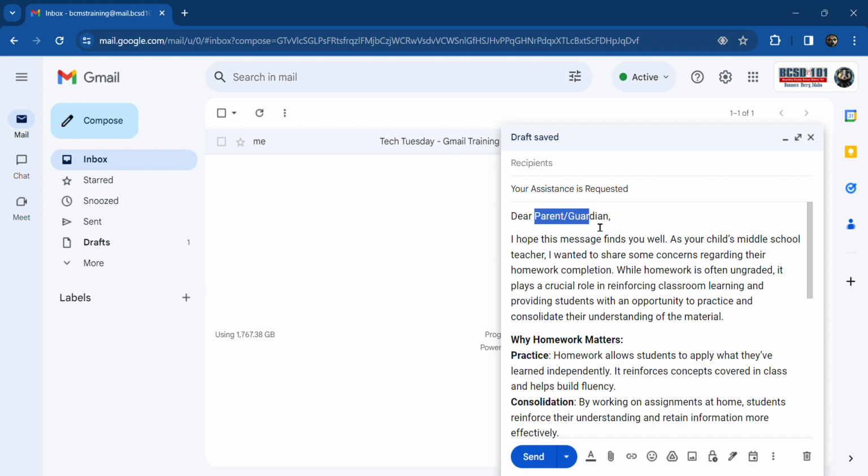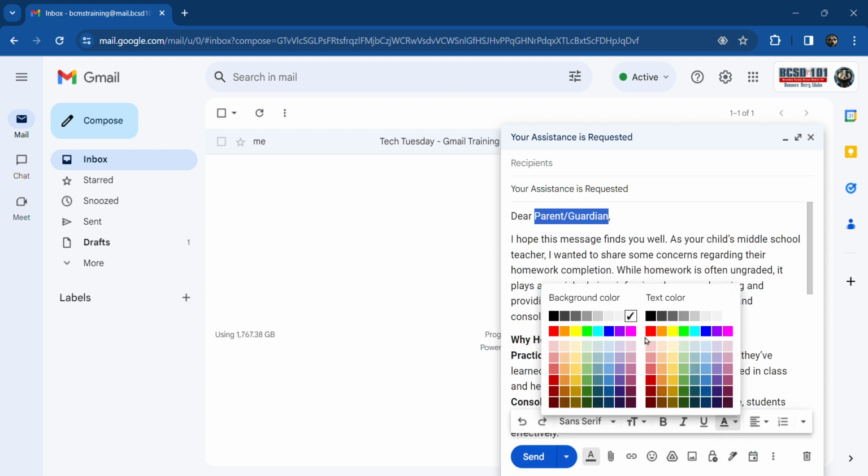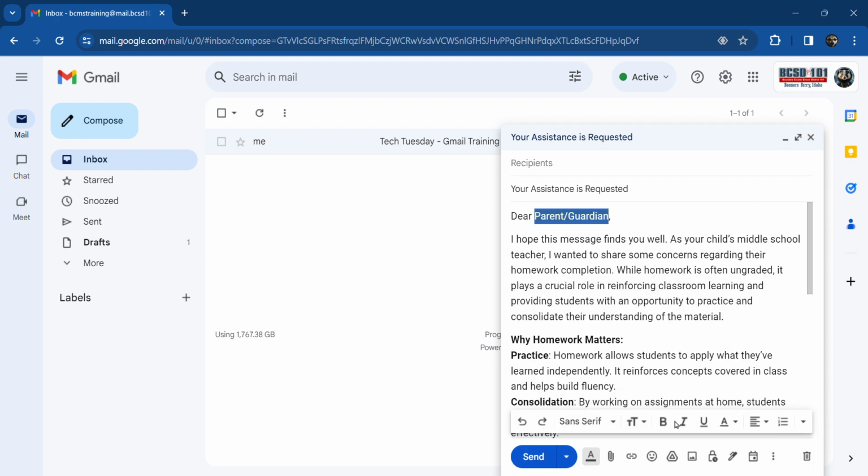Best practice tells me that I need to do something to highlight words that I would like to change in my template in order to contextualize it and personalize it. I wouldn't want to send this out just saying Dear Parent. I would like to actually use the parent's name. There's a couple ways I can do this. But one way is to come over here and add a highlight color and then maybe make the text bold, and that's the result. That's very hard to miss if I'm using this template down the road.